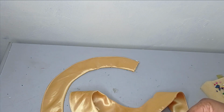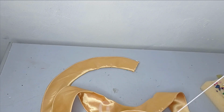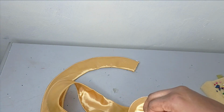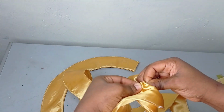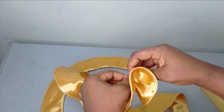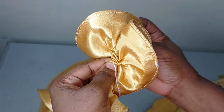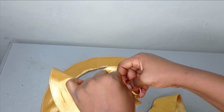So you keep doing it, and like I said, it has to be tightly gathered. So you gather it as close as possible. You drag it really closely, and then you continue gathering it like this till you gather everything. Once you gather it, you drag it really close, so you can see how close this is. It's really tightly close together, and then you continue gathering it till you gather everything.